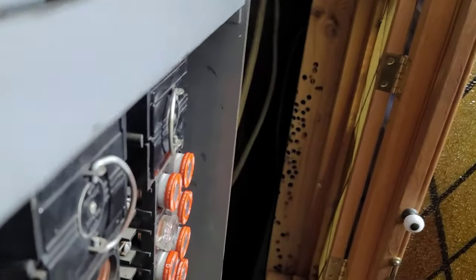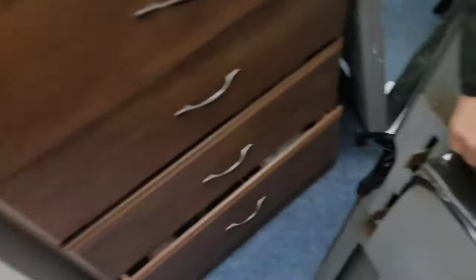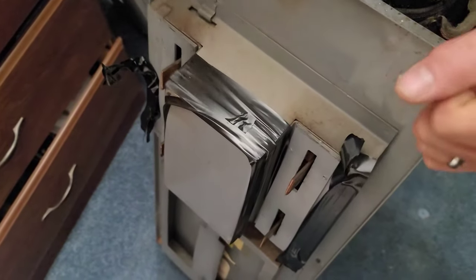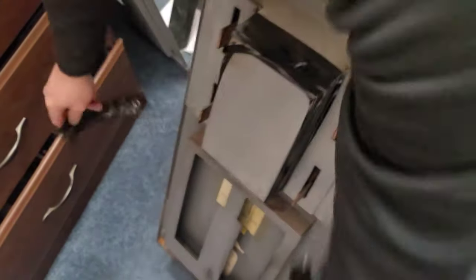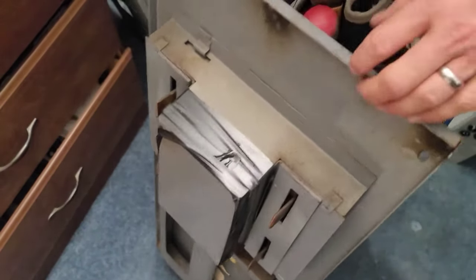We're going to see if Chris can get the shot of what this panel cover is like. You have to physically pull it out and it physically disconnects the main prongs, so it shuts the power off to the whole house and the whole panel. I taped it up last time I was here because I did not feel comfortable setting that thing in there. These prongs literally come off with the whole panel cover.